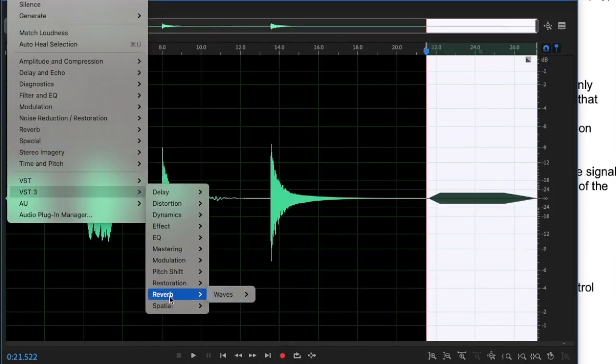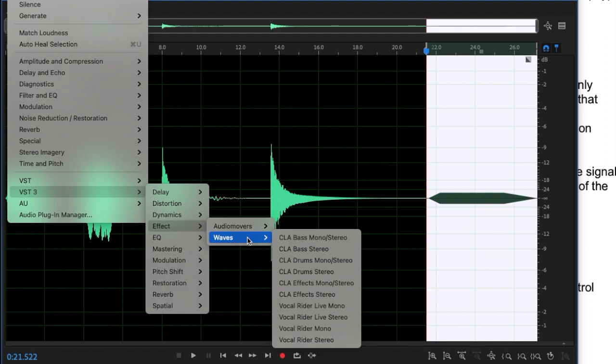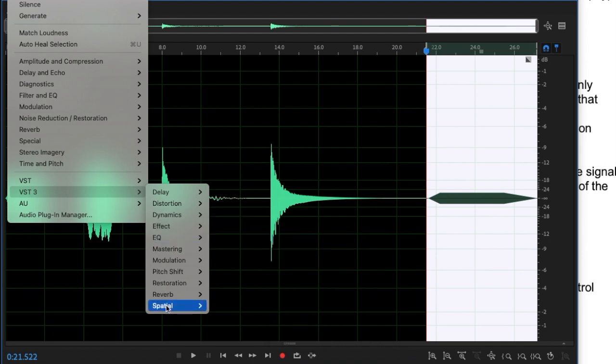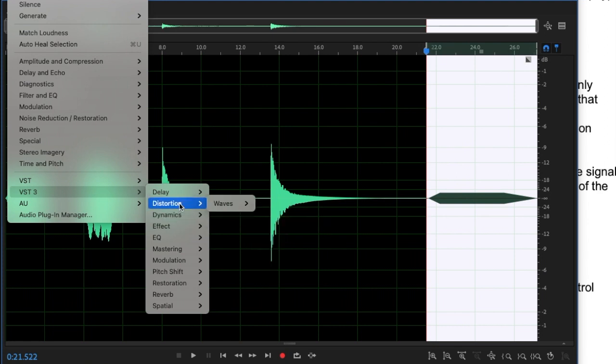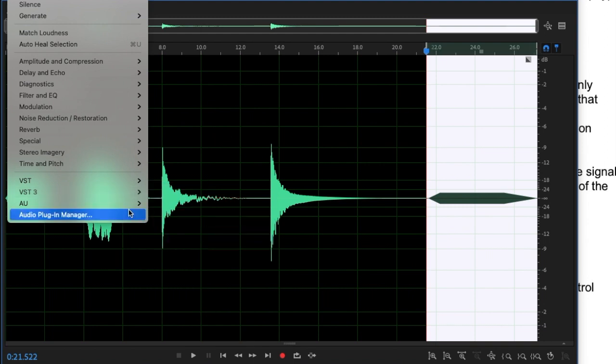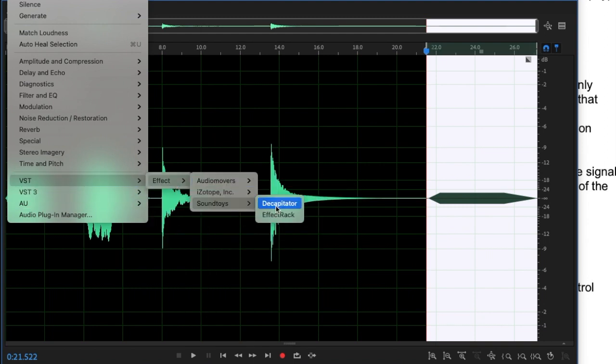So we can go ahead and do those, and I'm trying to use kind of a mix of effects so that you can see some different options. There we go.